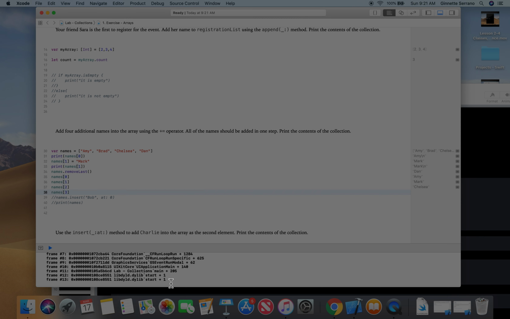You're indexing into a memory location that doesn't exist, names sub 3. And by the way, these hexadecimal numbers you see here, 0x blah blah blah, these are memory locations.